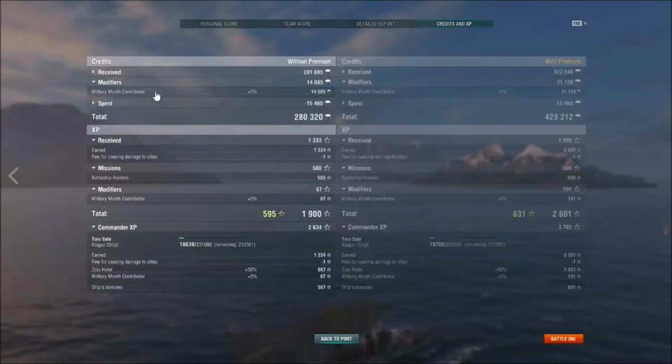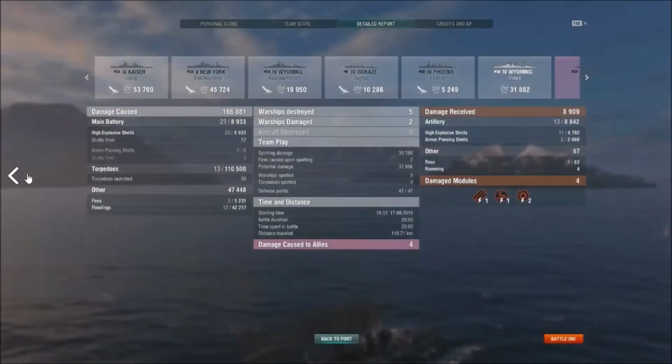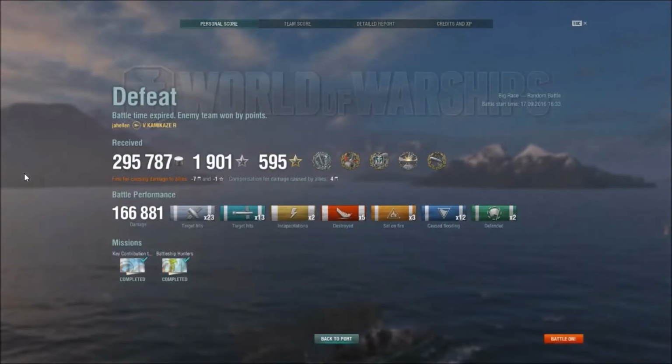Looking at the final scores here, 281,000 credits received with some modifiers, so 280,000 credit profit, 1,300 experience, and add that with some modifiers, 1,900 experience takeaway. And with the ship boosts and everything, I get the 2,600 for my commander. So no complaints. But if any complaints have to be made, they would be made on me because I was letting the bad guys play a lot better than me.